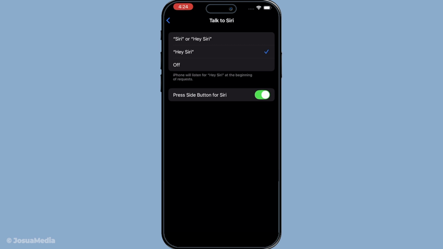Just take a second to make sure Hey Siri is the one that's chosen on this screen, and that's it. Once Hey Siri is selected, it's enabled and you don't need to hit a save button. You can tap back or exit settings whenever you're done, and now your iPhone will be set to respond when you say Hey Siri.